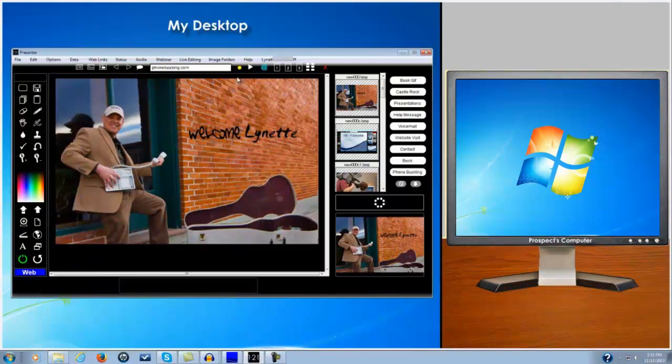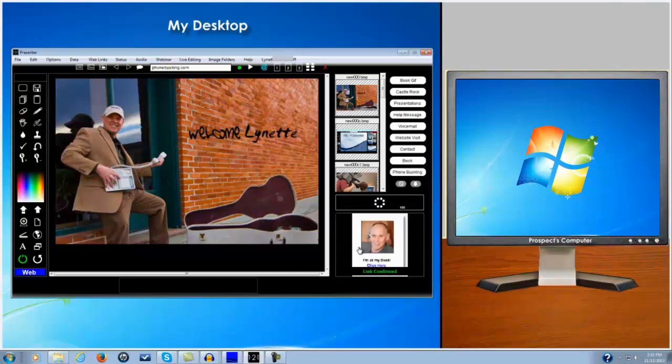And so I'll set my status on my website to available. That will allow my prospects to contact me if they visit my website, and the associated link, which is confirmed, actually goes to a chat program that communicates with the one-to-one presenter. So I'm able to monitor the chat, and if somebody needs to contact me, I can actually give them a presentation while we chat. It's pretty cool.